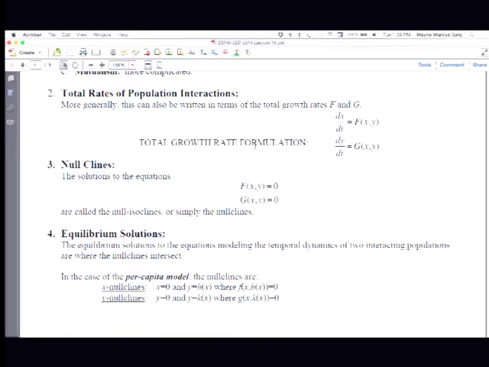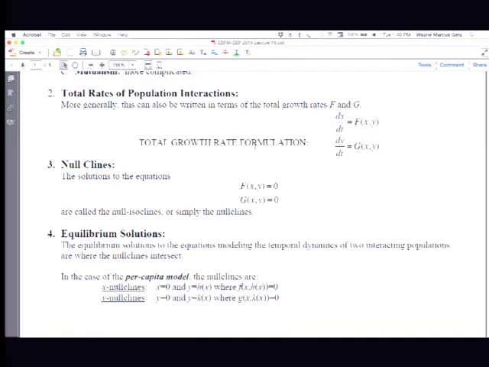Now if I go to a model of this form, dx/dt equals x times f(x,y), and dy/dt equals y times g(x,y), then as opposed to a model like this, where I'm saying I have a total growth rate, now what I have is that f and g represent a per capita growth rate. So this is a good model for populations that are growing. This is a more general model in mathematics. But once I write it down like this, the implication is that I really have a model with a per capita growth rate, where the per capita growth rate depends on both variables.